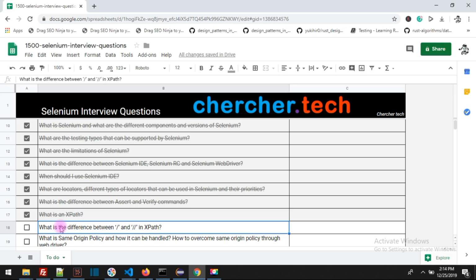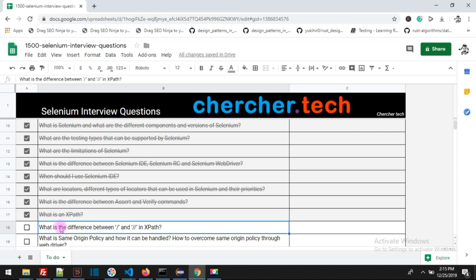Okay, the absolute XPath is also used for finding the elements, but I mean like 99% of the people are going with a relative XPath, which is double slash. Here we write the XPath either directly to the element or to the element's parent, and from the parent we will be navigating to the child. So this one will have like 3 to 4 words of XPath rather than a kilometer.